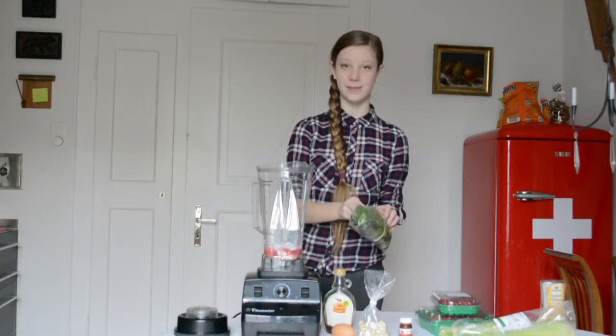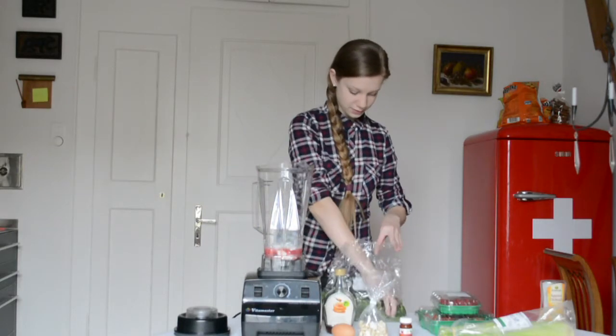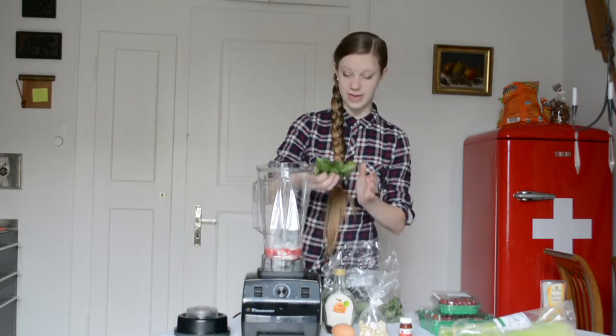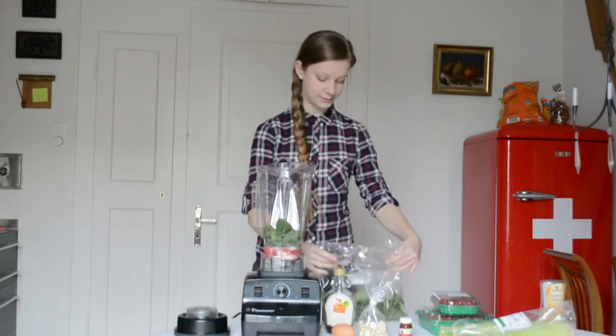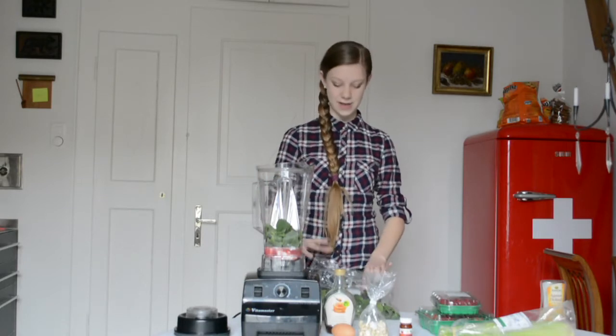Now we're going to be adding in some of our spinach. As mentioned, spinach is really good for people that have iron deficiency because it will add some nice iron to it. I just added in a handful. This whole recipe is kind of guessed, but yeah.